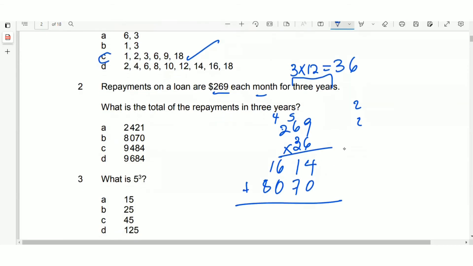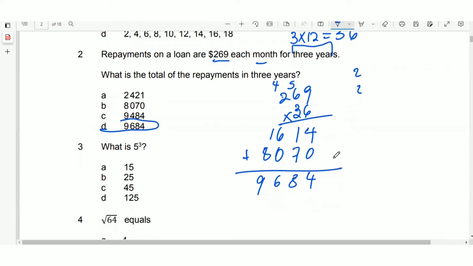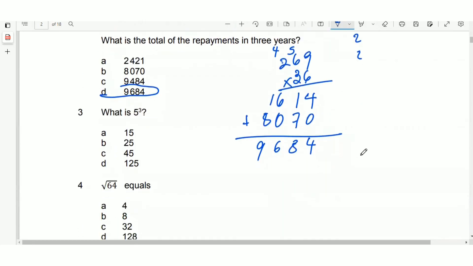All we have to do now is just to add this up. So we're talking about 4, 8, 6, 4, 8, 6. Let me write this better: 4, 8, this is 6, and this is 9. So I'm looking for that, and there it is at number D. Basically, 36 times 269 would have given us 9,684, but you're definitely going to have to show your work. You have to have these skills, guys.